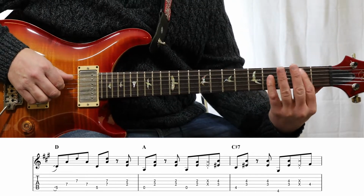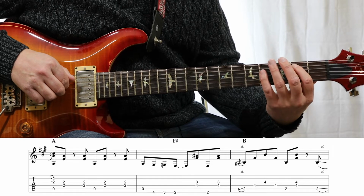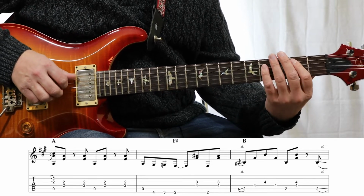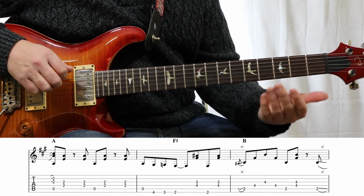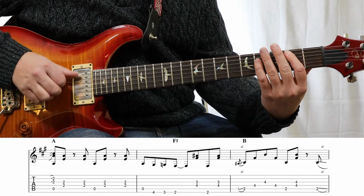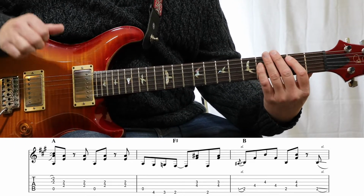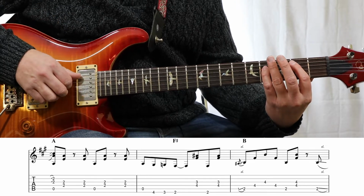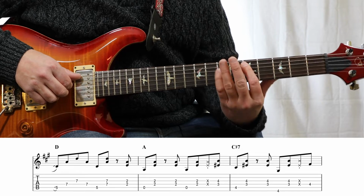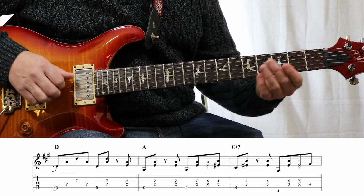So then we have a B chord. So it's the second fret of the fifth string, fourth frets of the fourth and third strings. So sometimes Jerry just plays. And sometimes he kind of arpeggiates them. And then you move that up to the fifth fret, and you have a D chord. So we have this so far.